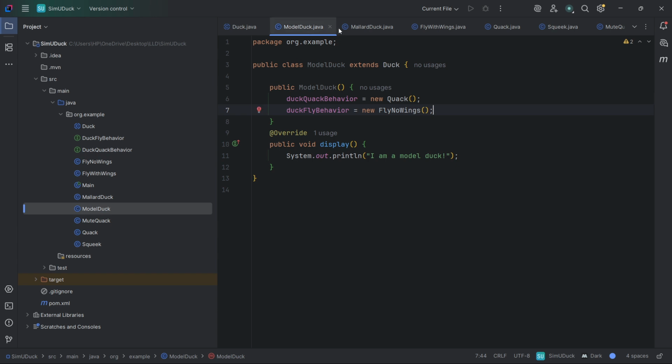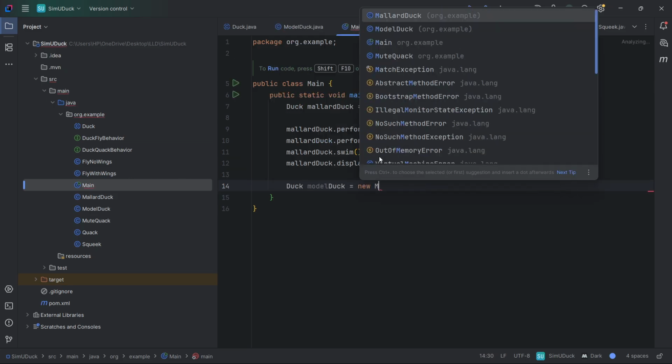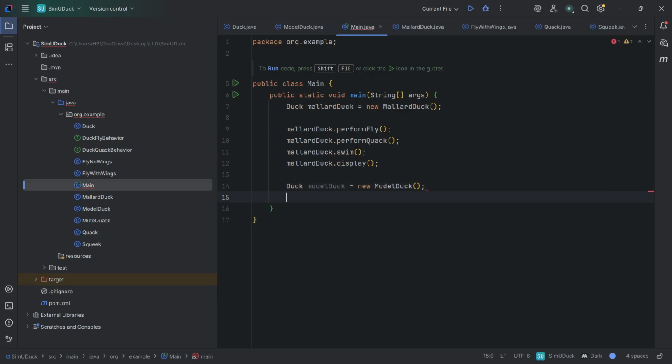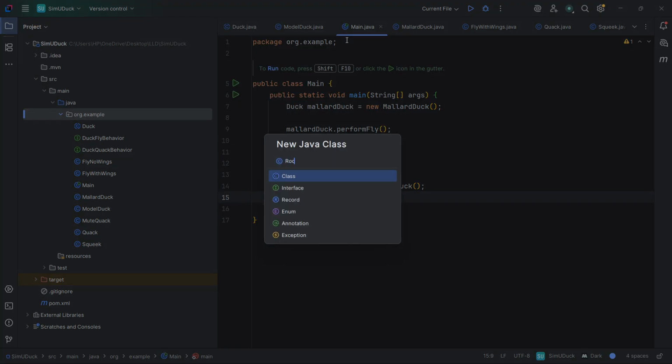We can set it just like we did in MallardDuck. And let's create a ModelDuck equals new ModelDuck, and let's create a rocket fly behavior, FlyRocketPowered.